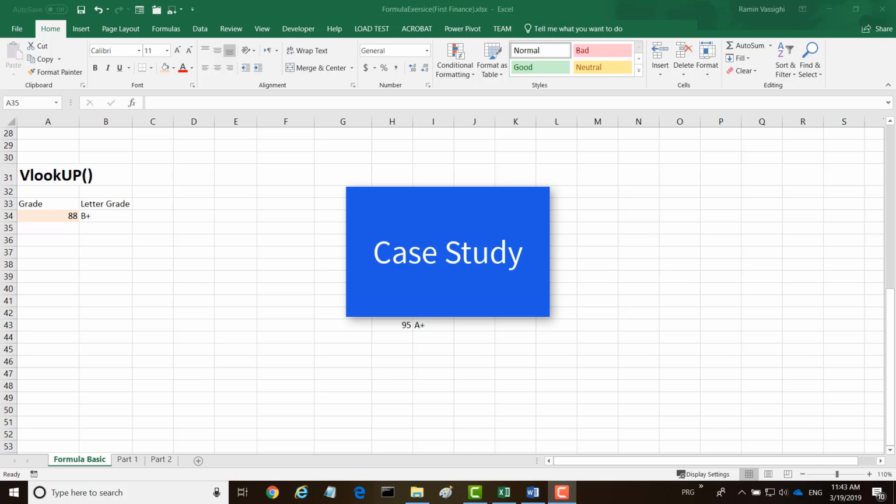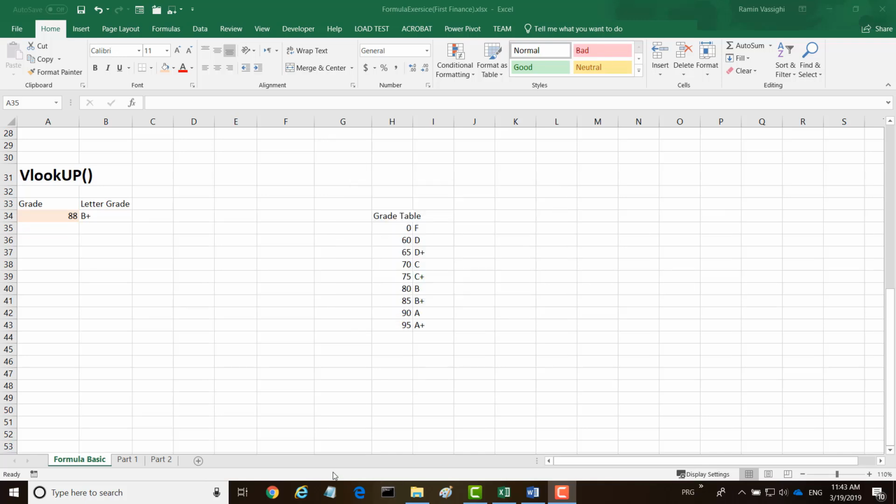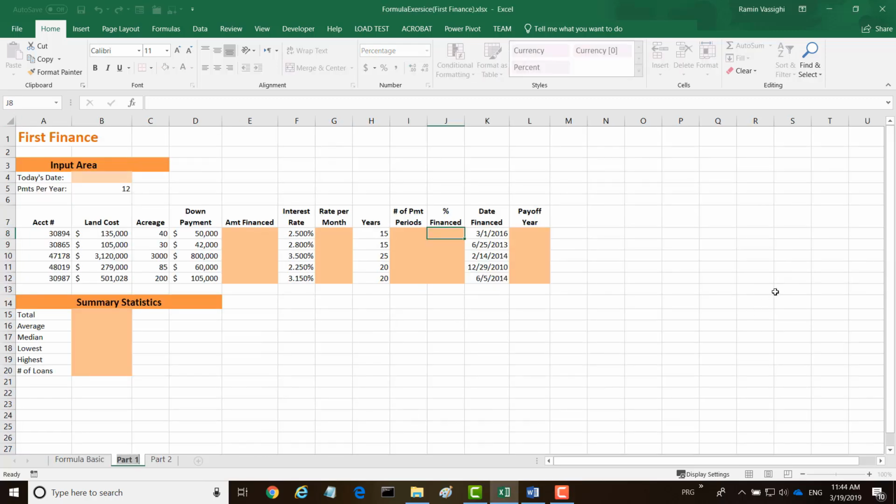Okay, now that we know how to use formulas, let's use our knowledge on a practical problem. First Finance Bank. You're an analyst with the First Finance Bank, a company that finances land development in the state of Montana. With your background in business, you plan to create a series of worksheets that will help analyze and manage customers' accounts.